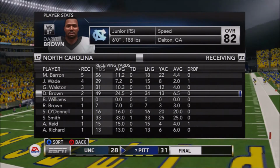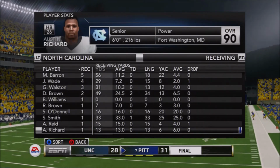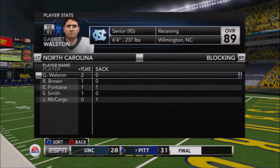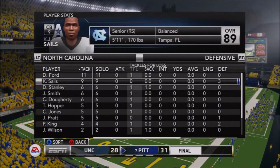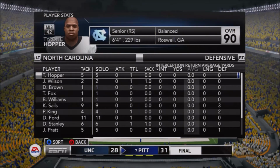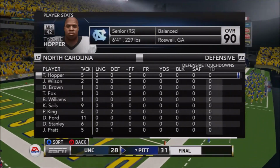Great game, though, for North Carolina. Surratt did a really good job moving the football around. He passed well. Look how many different receivers he used that had big gains. Reed had one. Smith had a touchdown. A ton of different guys had a nice game. Austin Richard was a tank for them running the football. He was incredible. I think he finished with 13 carries for like 120 yards, so he averaged almost 10 yards a carry. Very, very good.